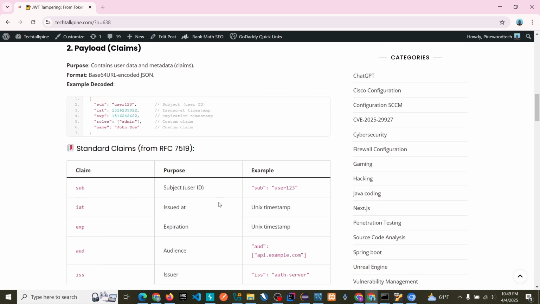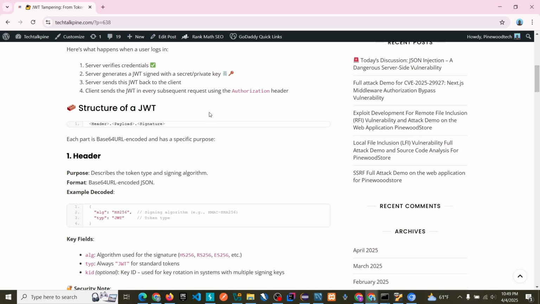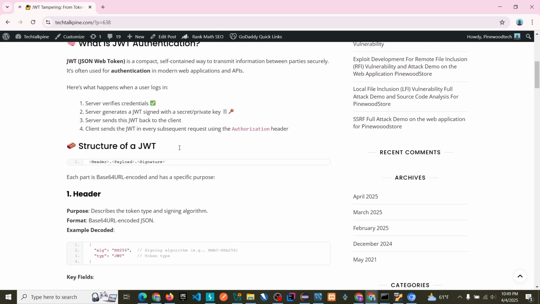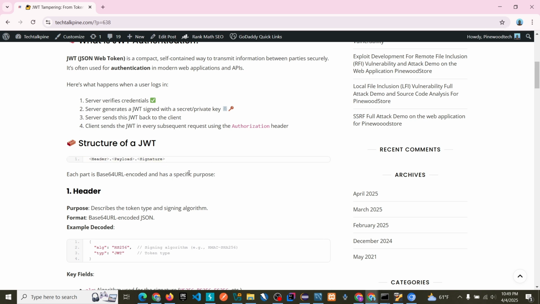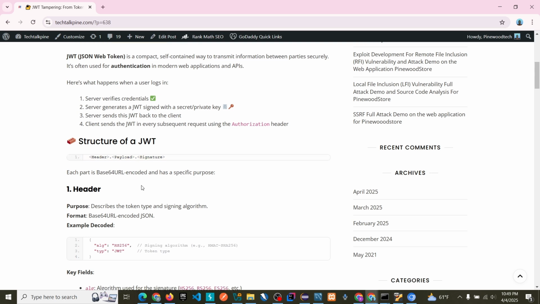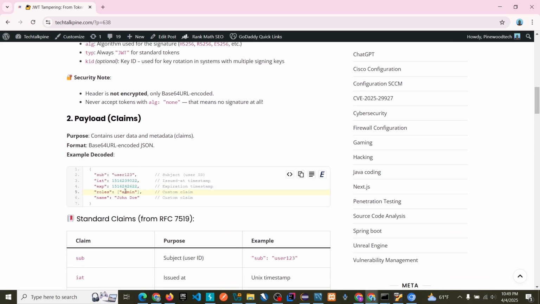So each time the authentication works, information gets sent over. If somebody tries to tamper with it, the last part of the information, which is going to be the signature, is obviously not going to be the same. Let's say I'm an attacker. The payload role might just be a user, and I try to change it to, let's say, an admin.